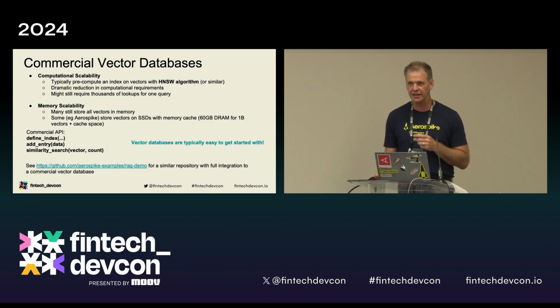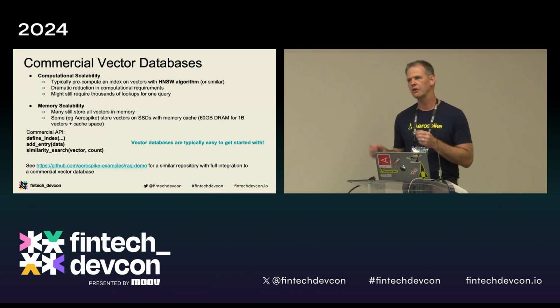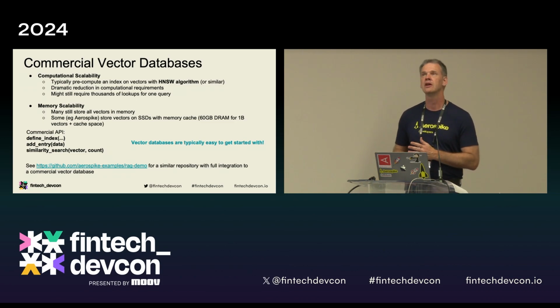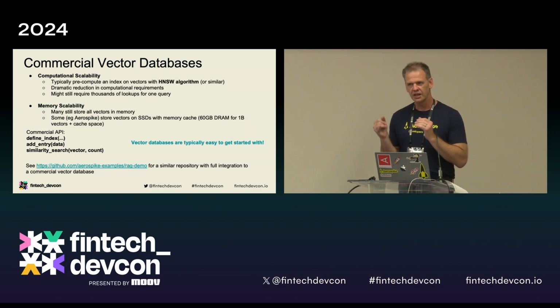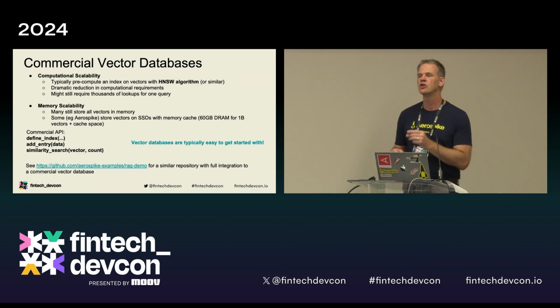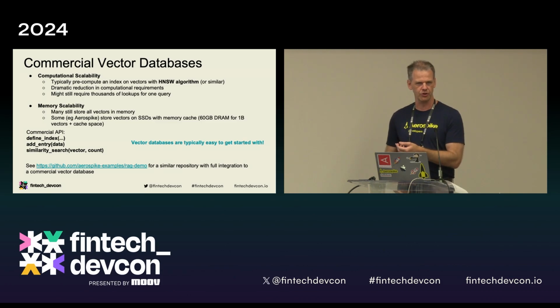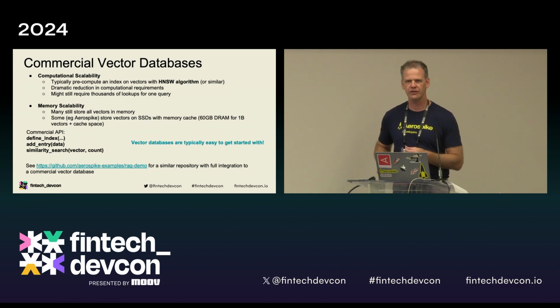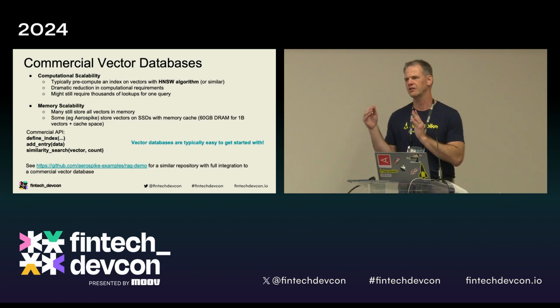The memory scalability in many of the commercial vector databases is still an issue. Many of these will store all the vectors in DRAM, and so memory scalability is still an issue. Some, and I'm going to include Aerospike in this one, store them on storage and store a reference to them. Their indexing is a cache effectively, and so it looks it up very quickly. So in Aerospike's case, each vector requires 64 bytes of DRAM instead of 3 kilobytes. So it gives you the scalability to go up to billions and trillions of vectors.